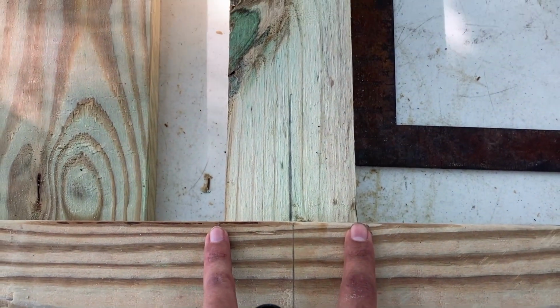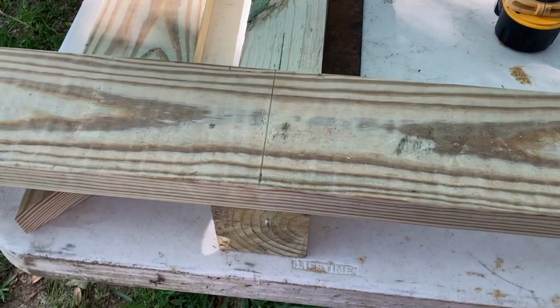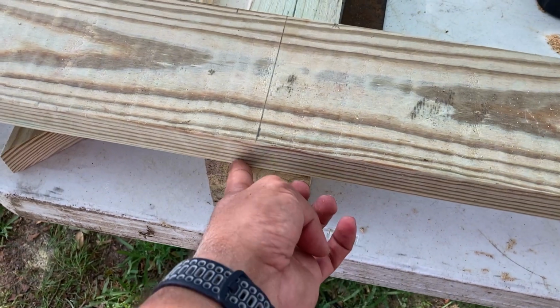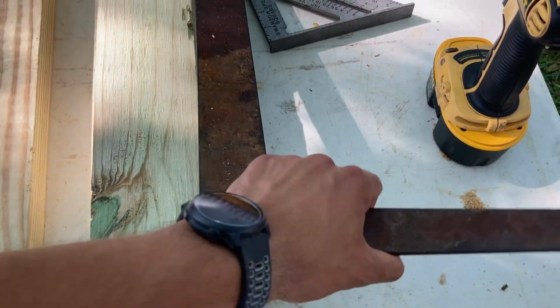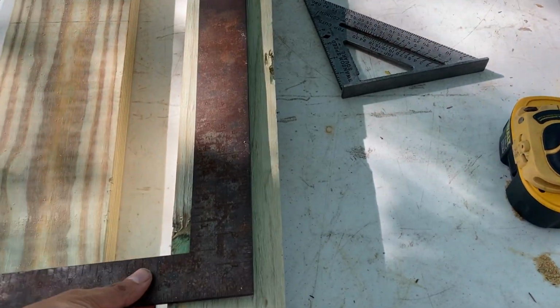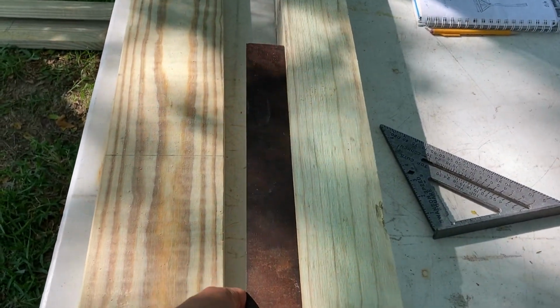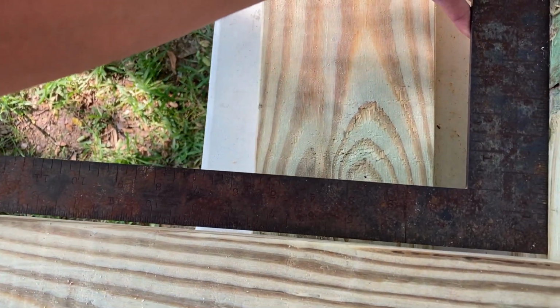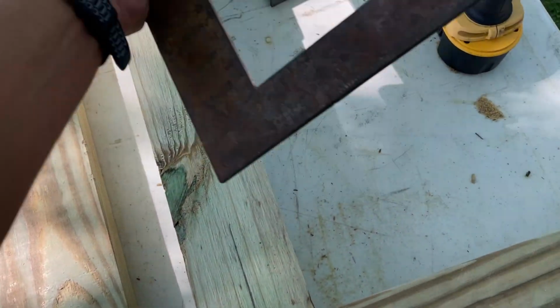So I think there's 3 things I'm trying to align here. I want this foot centered on the post. I want the bottom to be flush, so the bottom of the foot and the bottom of the post should be flush. And the last thing, I want these to be 90 degrees to each other. So I've got my big T-square here. And what I can do is run it on the side of the post and come down to the foot and make sure that it's as square as it can be there. A little tiny gap on the backside there, but do this on both sides.